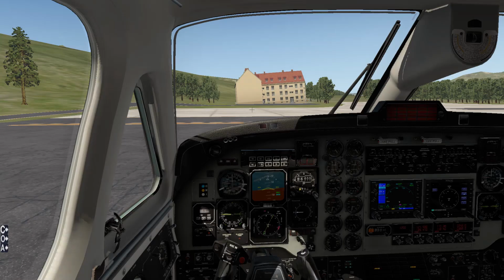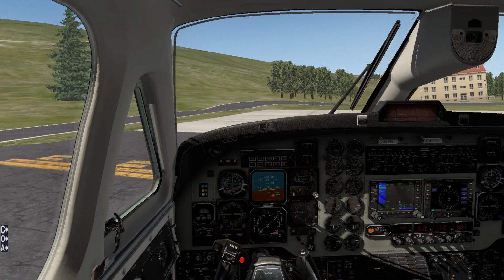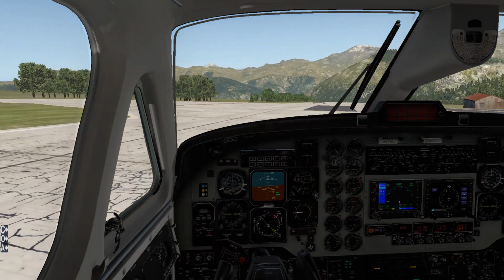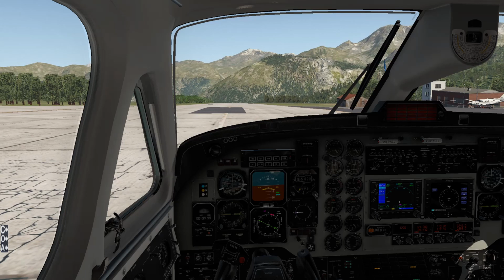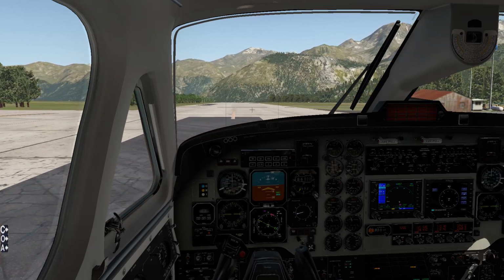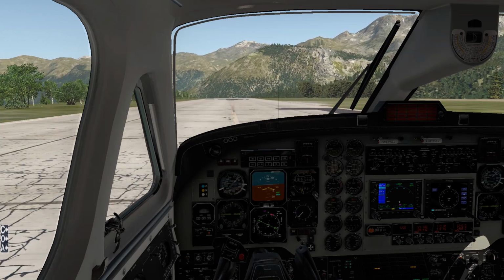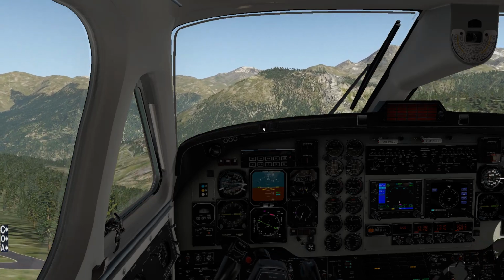So let's go ahead here, put some flaps down, and we're going to do a very quick taxi out to the runway right in front of us here. Of course, we're going to use up every inch of it, just like in Lukla. And we are going to go ahead and take off, hopefully. Hopefully successfully, very short runway, like I said. Anyway, we'll go ahead and give it some power first. And release the brakes. Here we go. We might stall off the end, because just like Lukla, there's a cliff at the end here, so we'll just see how this goes. Not only is there a cliff, but there's a village down the cliff, so probably not the best place to land.